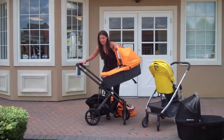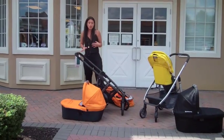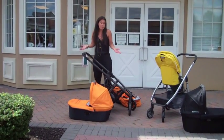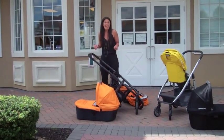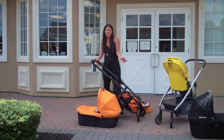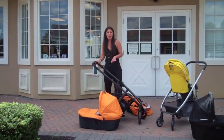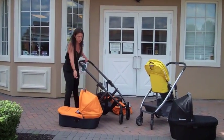So that's your bassinet. The bassinet comes with the mosquito net. So if you're going to be having a summer baby and you want to keep bugs out, it's great. But it's also good for those people that have wandering fingers and want to try to touch your baby. It includes the mosquito net, and you can pop that on there and just keep those hands out from touching your newborn. Moving on to the frame.